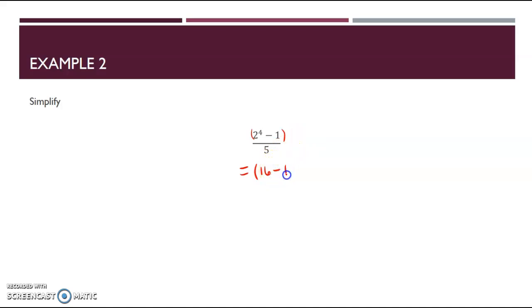Now I'm going to subtract 1 and divide by 5. So again, rewriting the whole problem. And then I do what is left in my grouping symbol. So 16 minus 1 is 15, divide by 5. And then 15 divided by 5 equals 3. And so that is my final answer. Again, each step I write out. So I should not just have an original problem and an answer. I will not sign off on it.